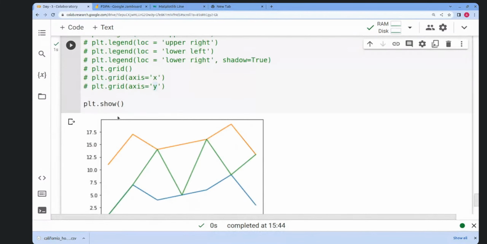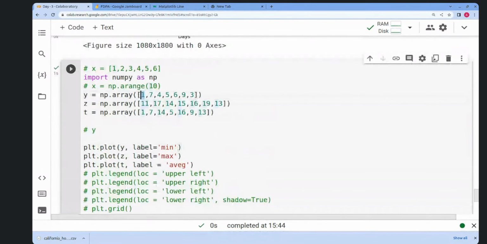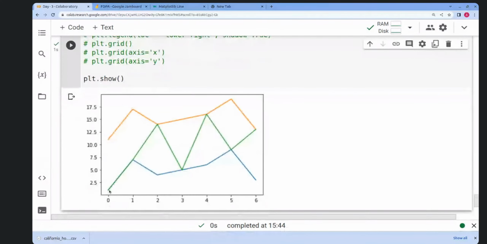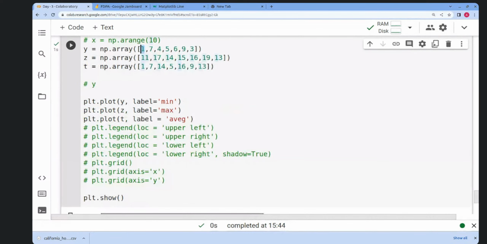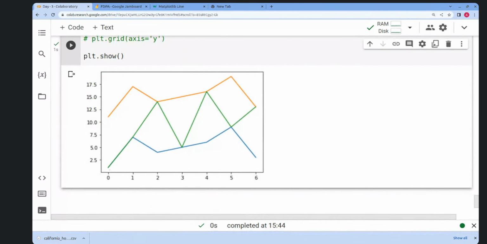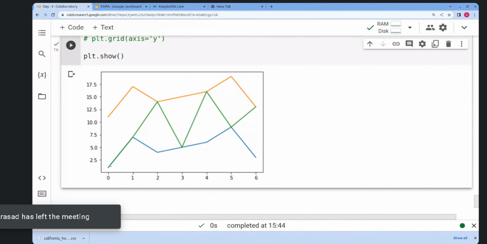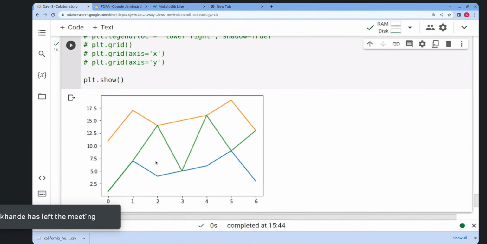So in my case, if you see here, the first one is yellow in color. Let's confirm this. This is a plot from 1. So y is 1. It starts from here in this way, right? So 0 comma 1 is what it considered. 1 is on the y-axis, 0 is the default value considered because you did not specify the x-axis in this. So it immediately considered the default value of x as 0, and y has 1 in it. So it started plotting from 0 on the x-axis, 1 on the y-axis. If you don't specify, it will consider 1, 2, 3, 4, 5, and so on. All right, so this is how you can plot multiple things.